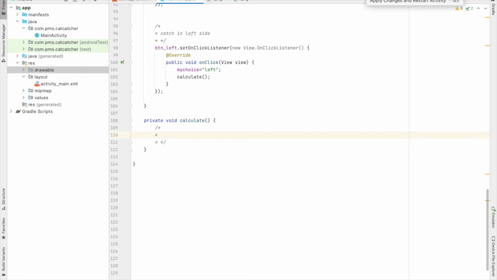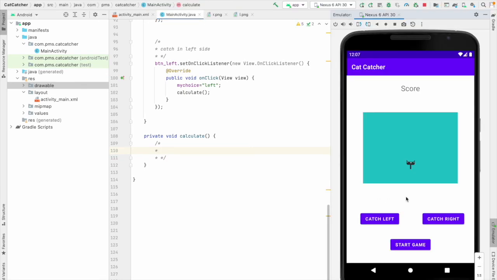So just run the emulator again. You can see here I just click start game. According to our logic, if the cat is on the right side and at the same time I press the right button, I will get 1 point. Likewise, I'm going to make a logic, guys.